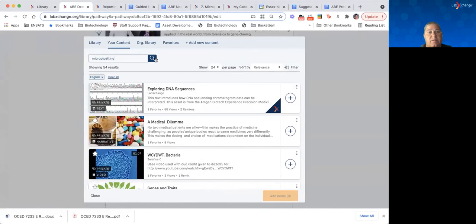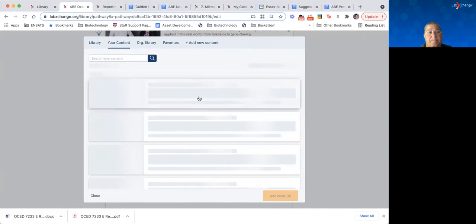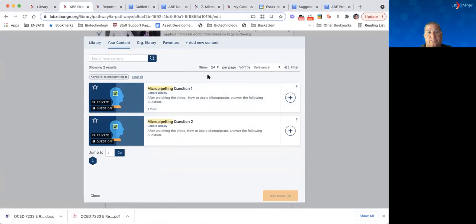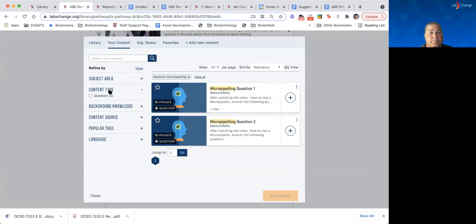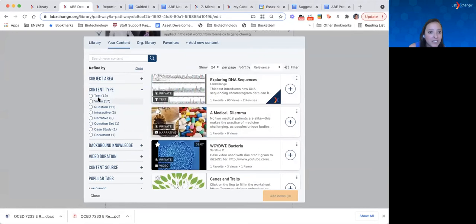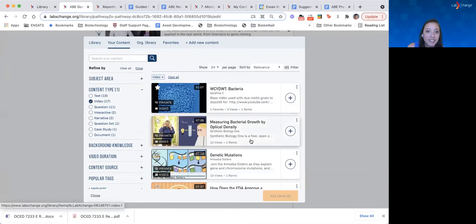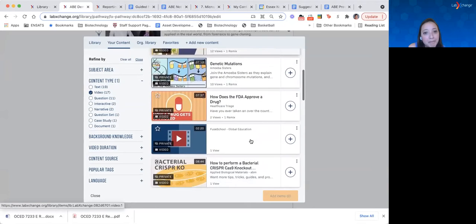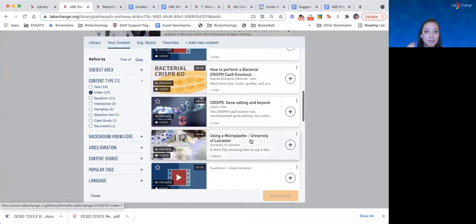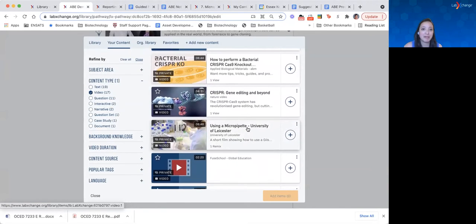Oh yeah, could do that too. Take away where it says keyword, micro, little X. Right above the two assets, it says, yeah. That one, using a micropipette. Okay.